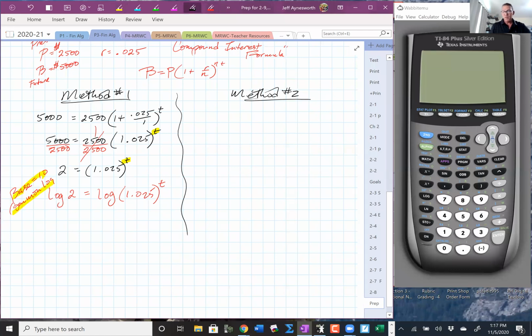All right, so what shall we do? What can we do with this variable here? Where can we shift it? Talk to me, guys. We just talked about this earlier. Where can we shift the exponent?